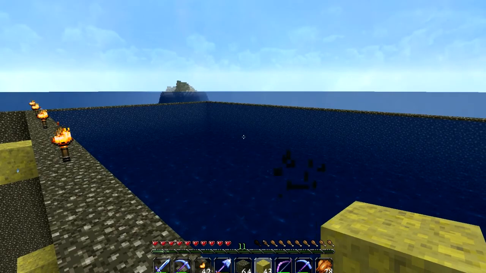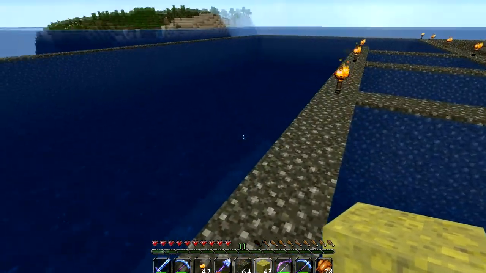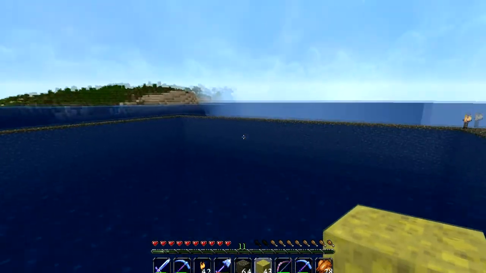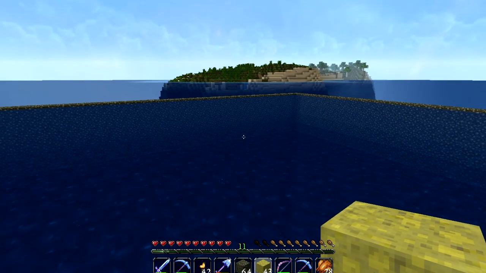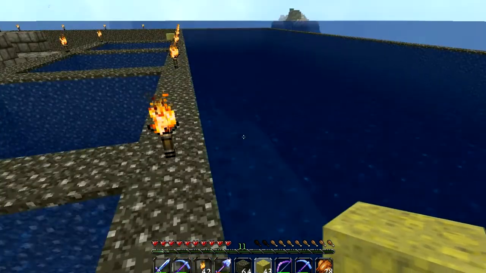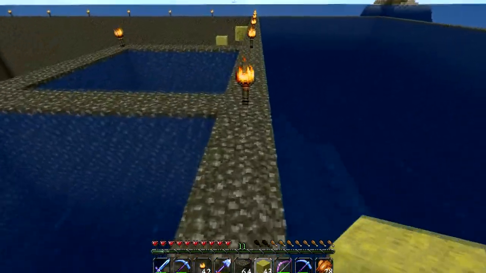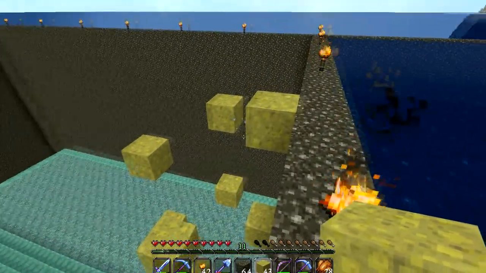Right, we're not at the base yet, but is it me or does this water look like a deeper blue than over there? Have they changed how the water lighting works or something in one of these minor updates? Because this looks a lot darker than what I remember. Or is it just me? I don't know. Also, the water dripping texture looks different.